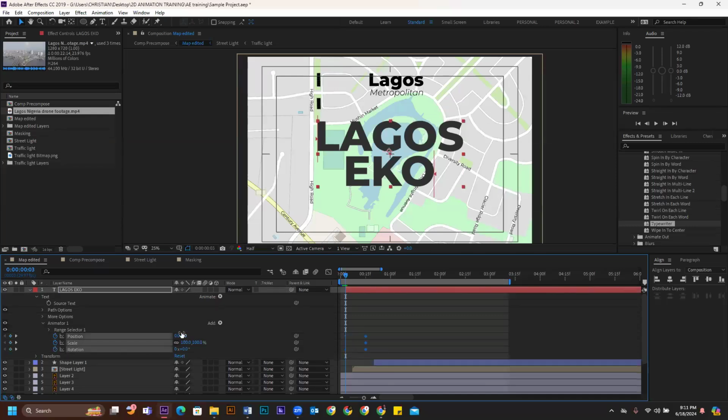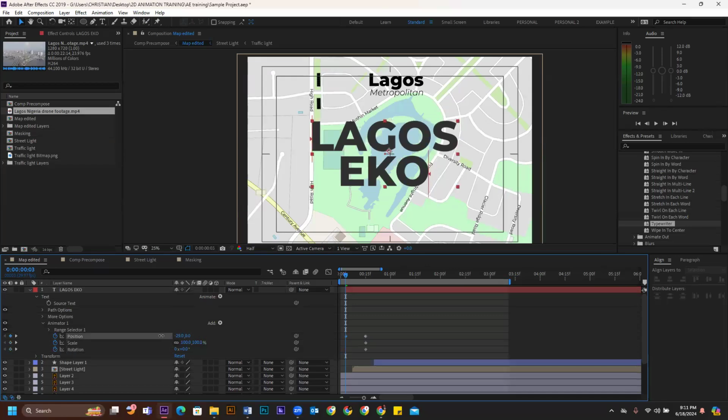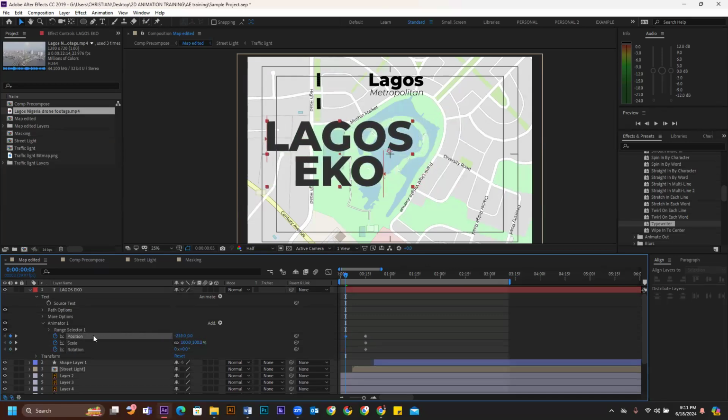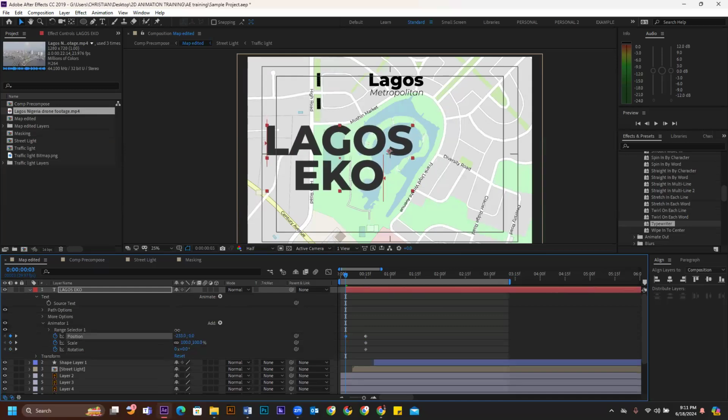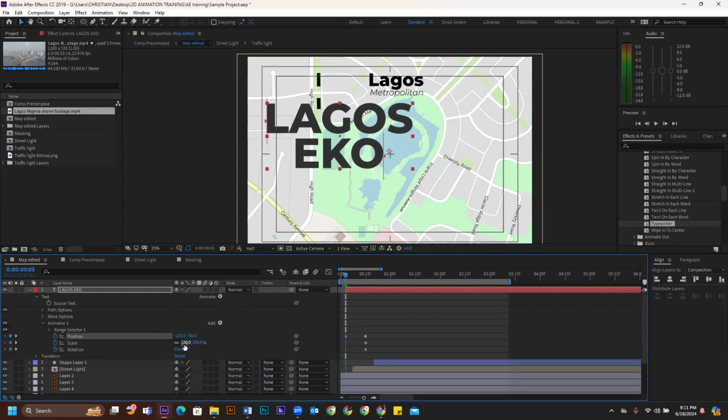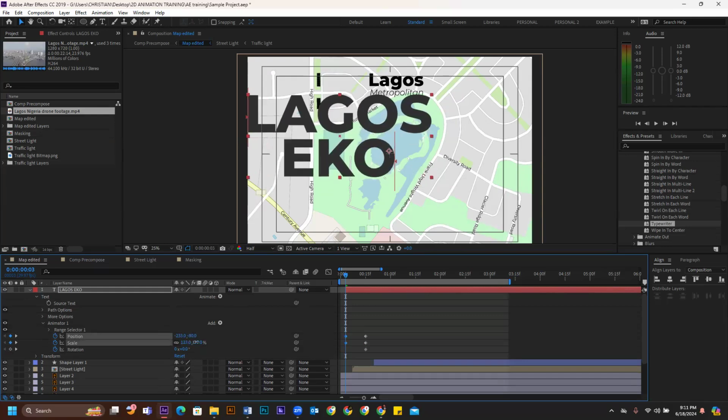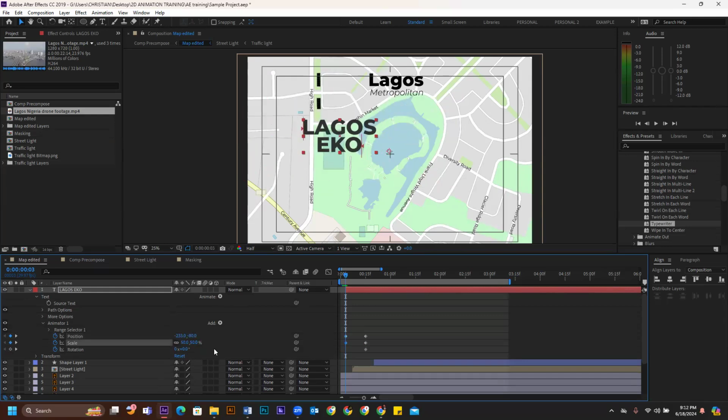This position. And this up. Okay, scale. Oh, let me scale it down. Okay, rotation.